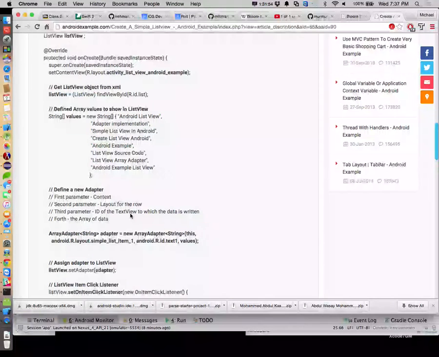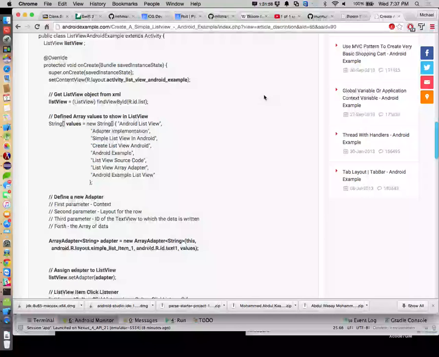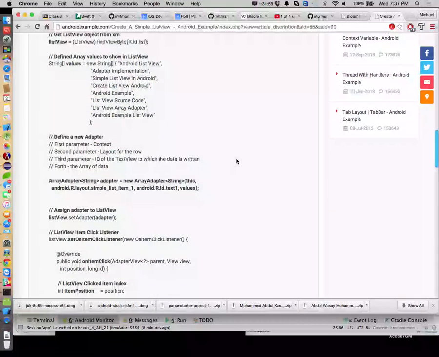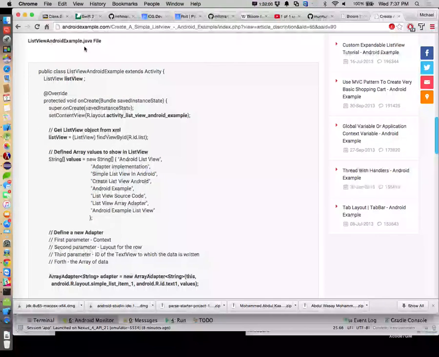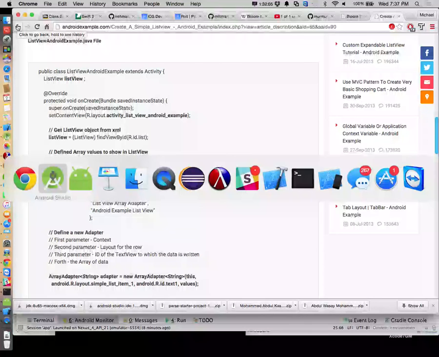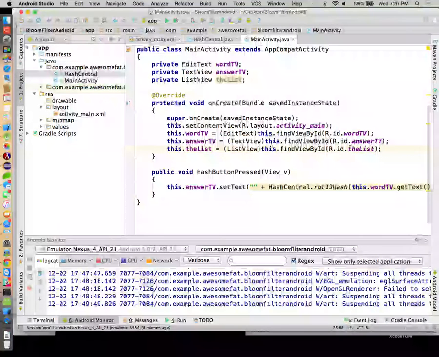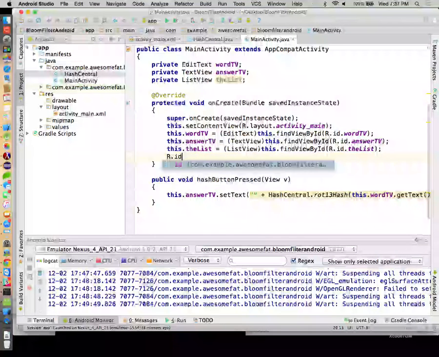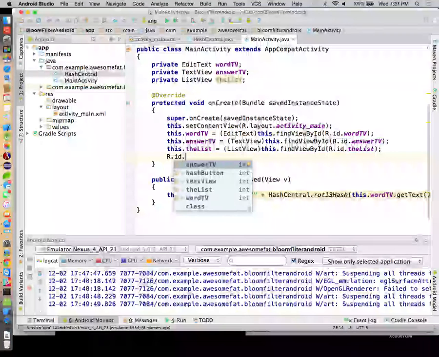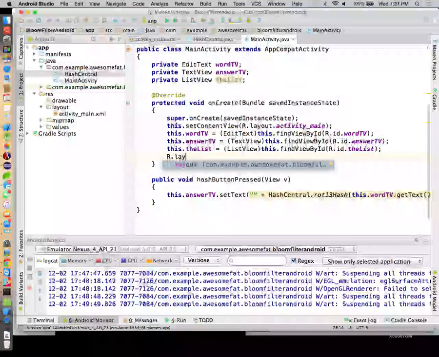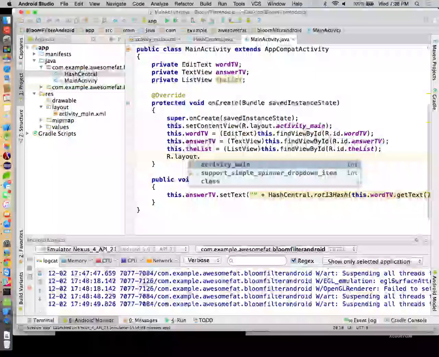All right, so do we get simple rows? Just check something here real quick. r.id dot, actually it's r.layout dot support simple note.